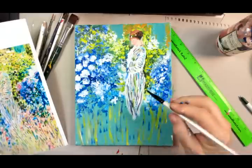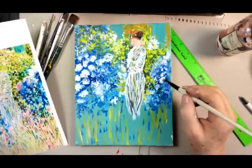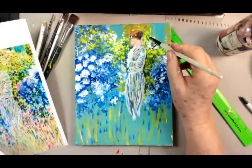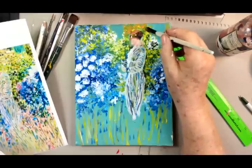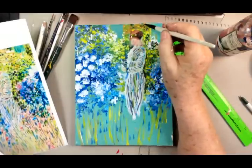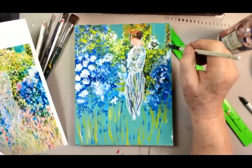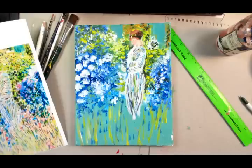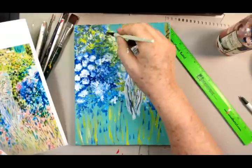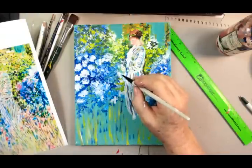Now, we're still into this dark green. There's a little bit of this dark green in these flowers over here, a little bit, and up in here. Now we can come back and kind of sneak it around here, just tap a little dark up in here like this, around on this side, up in here. And then on this side, we've got some little dark green leaves coming up like that. Okay. And anything over here? Maybe just a few, not too much, but a little bit of dark over here.